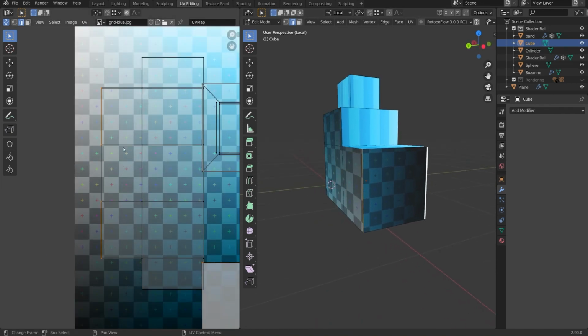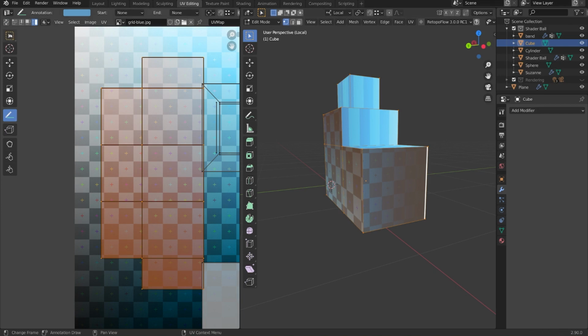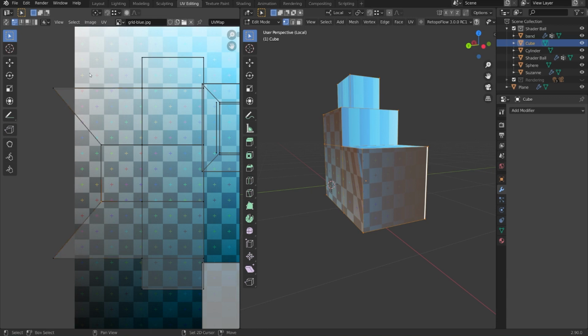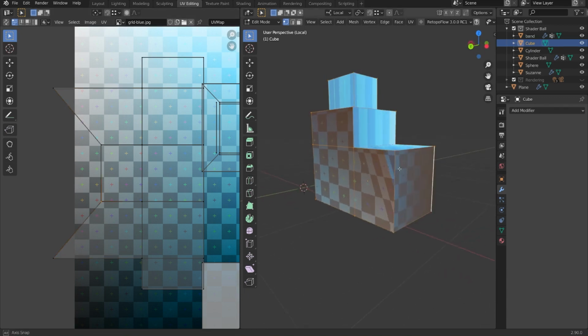But of course, right now, if we imagine a connection line, let's just use our annotate line tool. If we imagine a face connecting this, and we didn't move the UVs, it would just be one flat line. And obviously that wouldn't work. That's not going to be a good representation of our cube there. So what it would need to do is select these vertices. I'll turn sync selection off. It would take these vertices and it would need to bend them. Got to go to vertex select mode. It would need to grab them out like this, and then this could make a face like so. But of course, that's going to cause some warping.